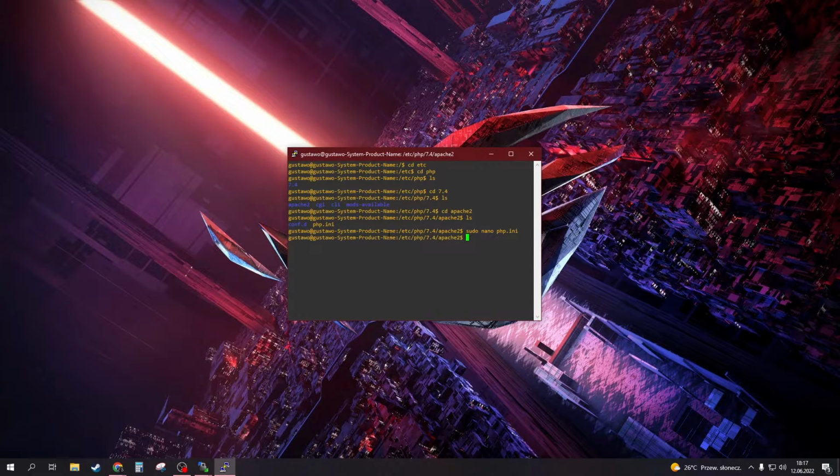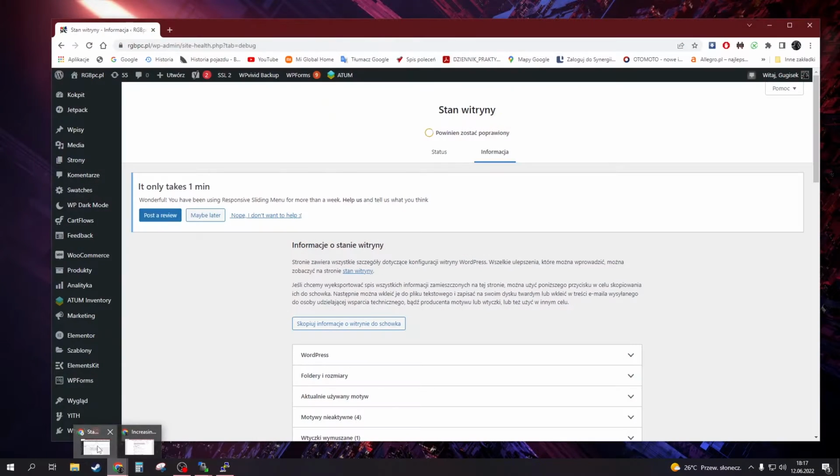We could type sudo systemctl reload apache2 to reload your server to apply the changes, and then you go to the website.